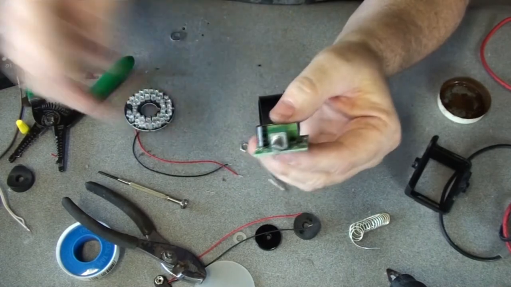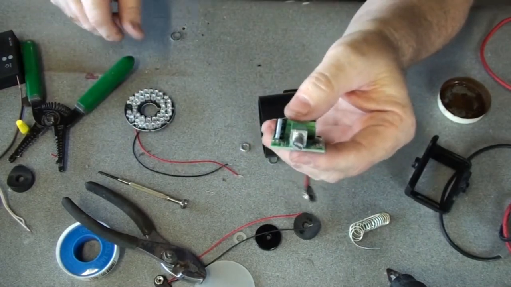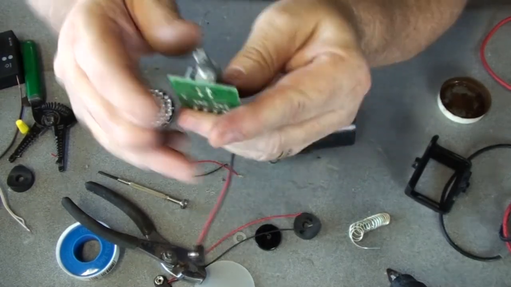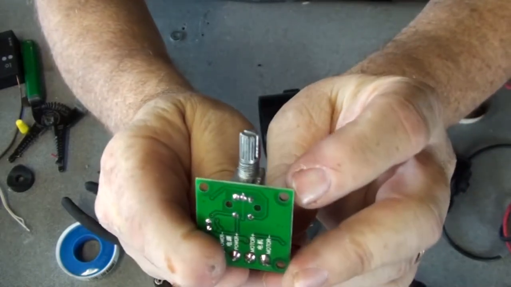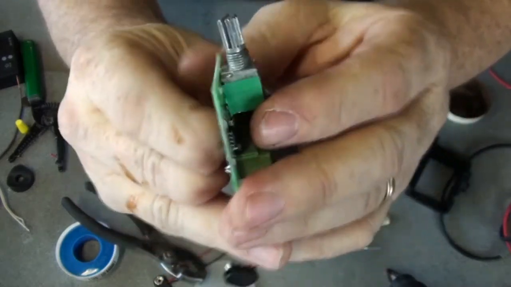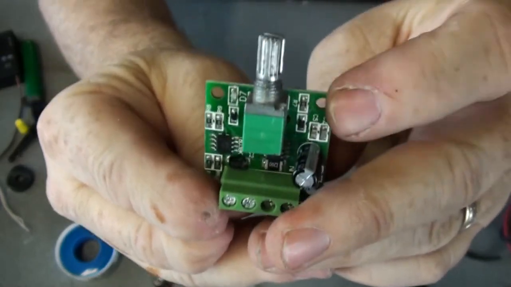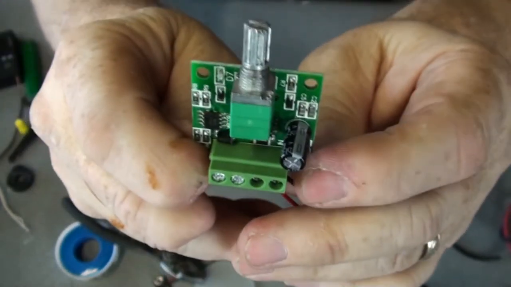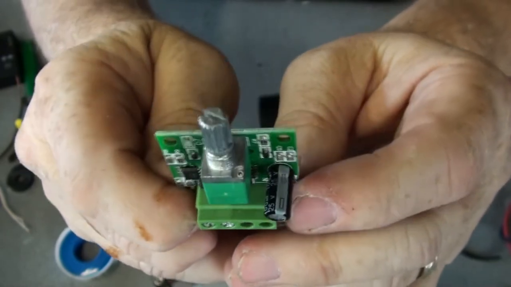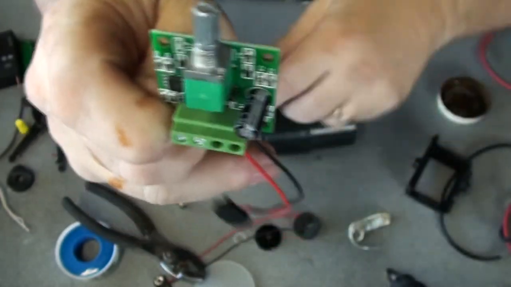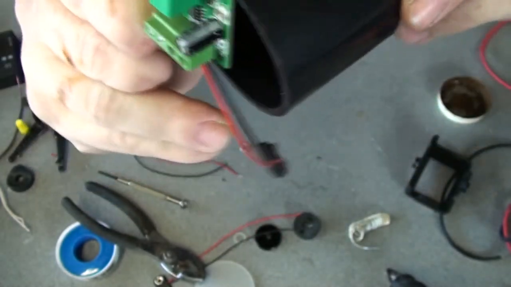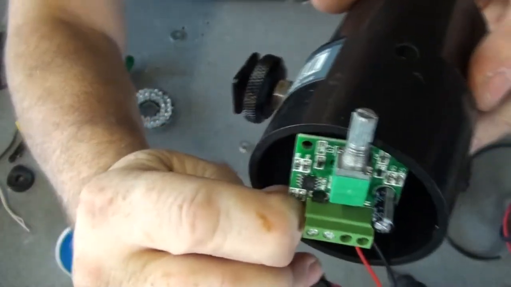Alright, so it's not going to fit in exactly. So I'm going to have to trim the corners of this so it'll go in easier. There isn't any circuit board at these points. This is where you're supposed to attach it to a surface. And I need to get a semi-circle here so I can get it to go inside of this like this.